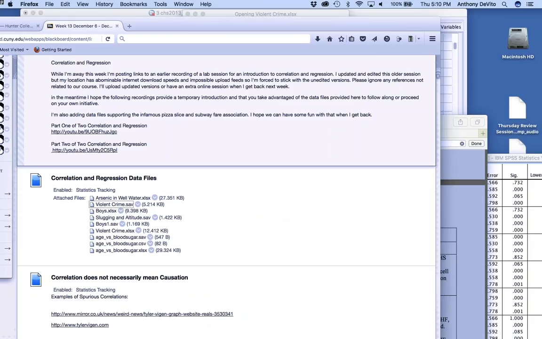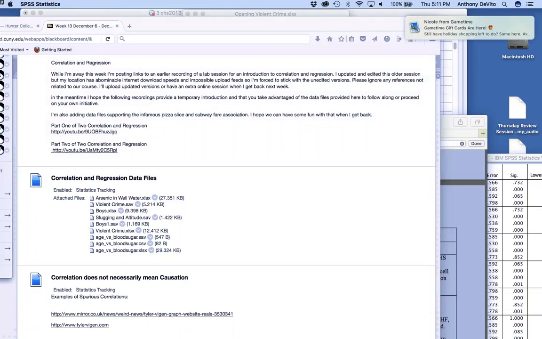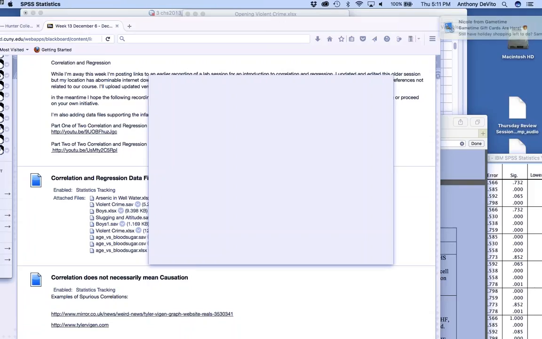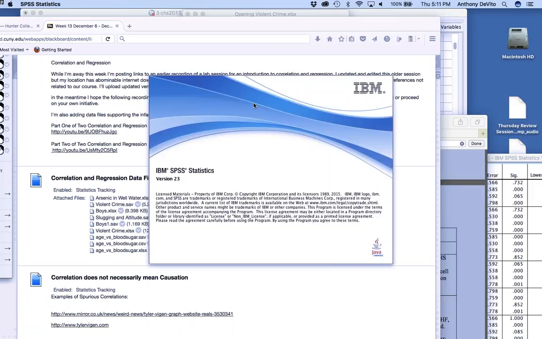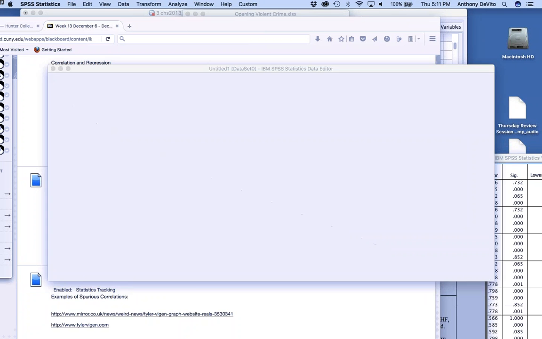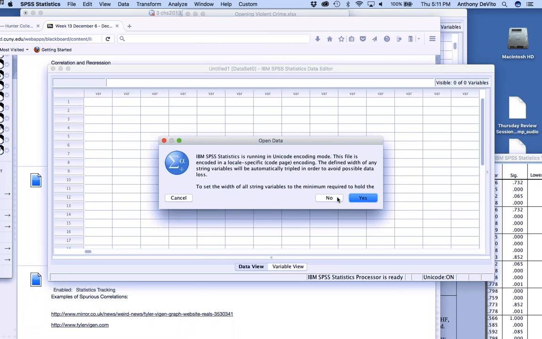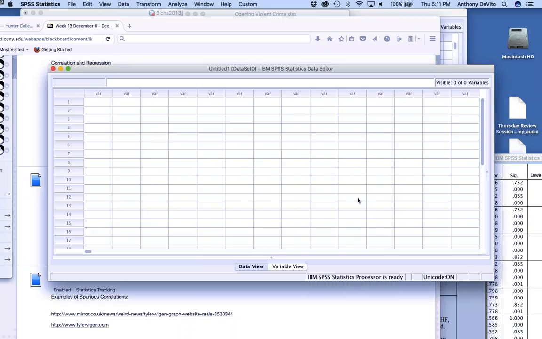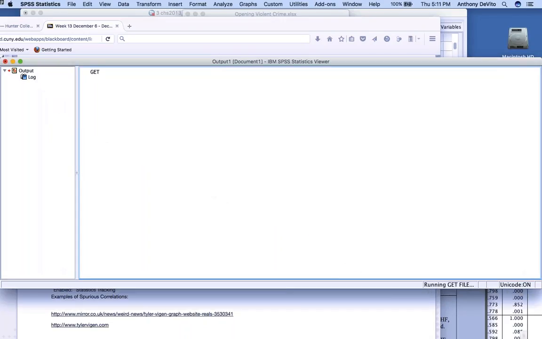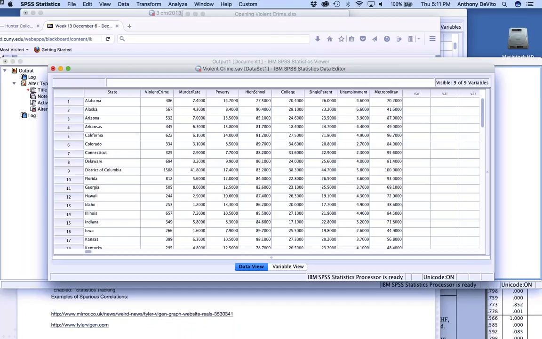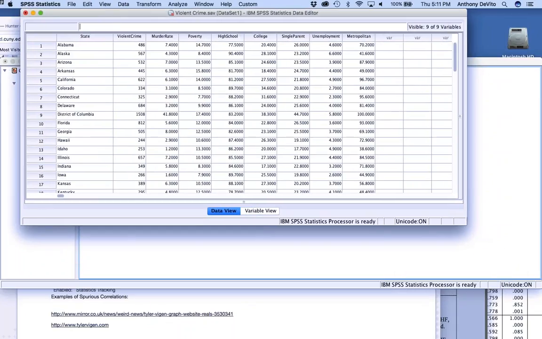Title of it is Violent Crime, and it has a number of different parameters that examine the levels of crime for different communities, I think. Well, let's see for sure when it opens up. In different cities. Is it cities? Yeah, different cities and Washington, D.C., I believe. This is from a while ago. Oh, states? Okay. There we go. Let's take a look at what we have here.